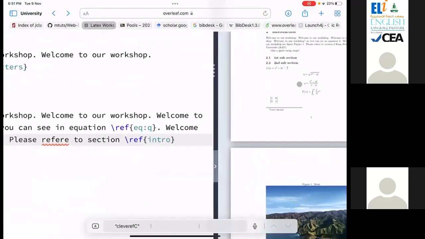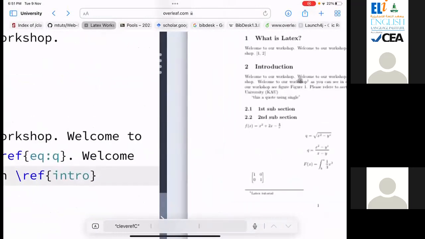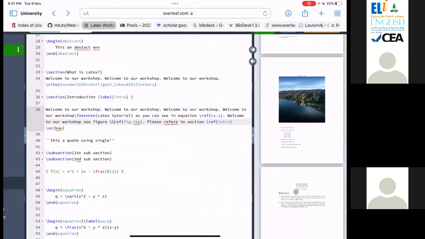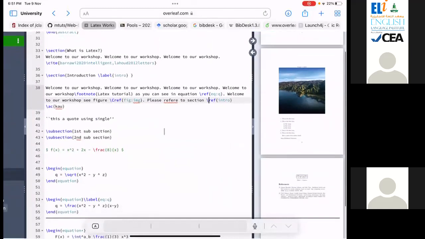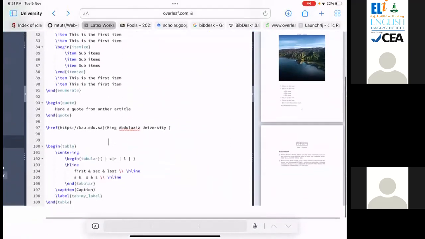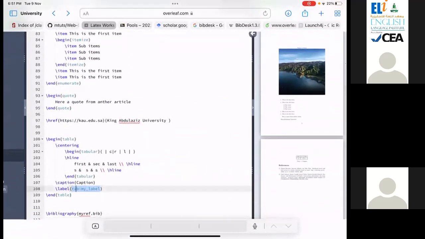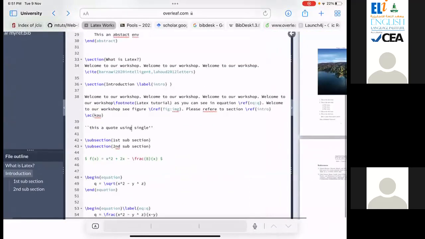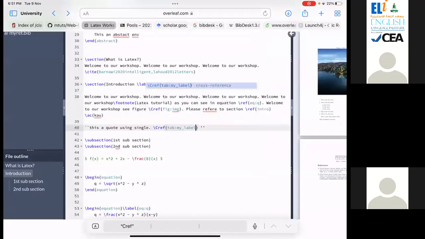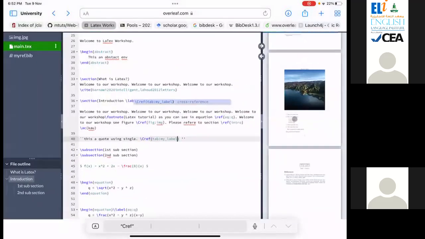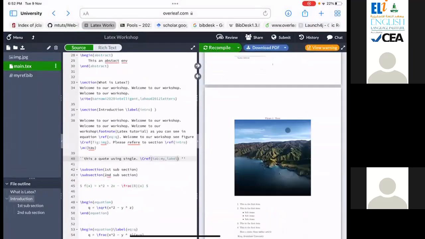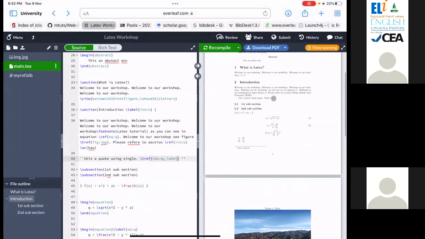Okay. That shows you what kind of reference you use. So it generates the word figure automatically for us. For example, if we want to refer to the table and we don't want to write table by ourselves, we just say cref for that table. Here our table is, yes, this one. So we want to refer to that table. It will automatically write table. As you can see, table 1.